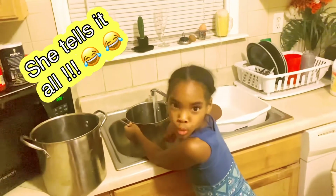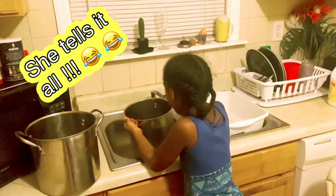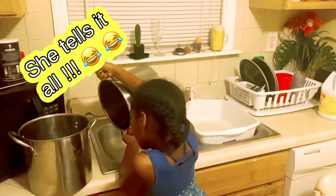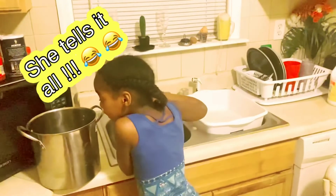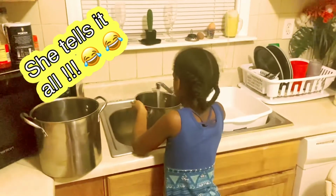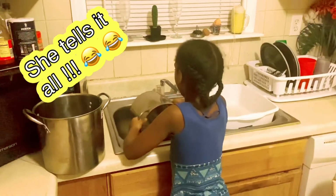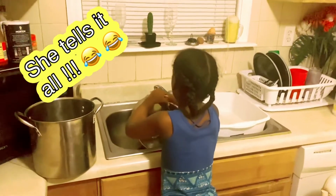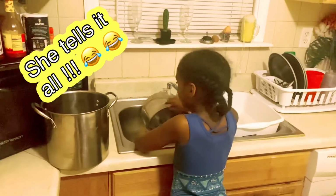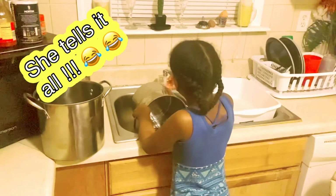Let your sink swallow it. Let's shake it a little slow and then pull it out. This pan is already not clean because it has dirt inside. This is what you need: hot water, not cold water, because cold water cannot work.